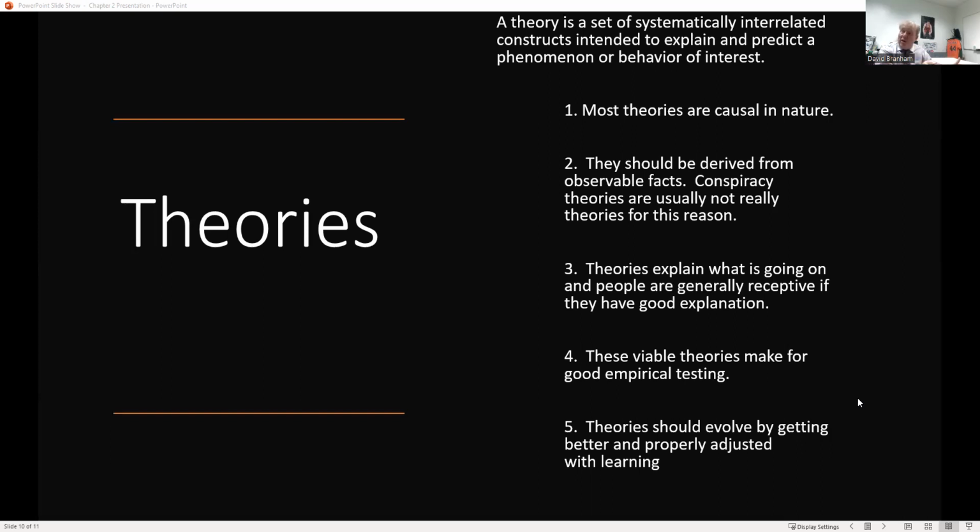So theory should be the start of research. And that start of research should be from observing the world and coming to conclusions. Theories explain what's going on, and people are generally receptive if they have a good explanation. If you don't have a good explanation, you can stretch these things, and people say, "Well, I just don't believe them." That's problematic. If it doesn't make street sense, then it's hard for people to accept it. Some theories may still be acceptable, but you'll need to explain it, and you need some facts behind why you think that particular causal impact is going on.